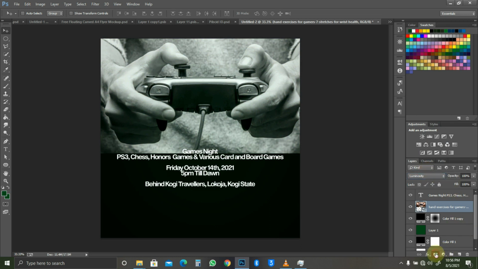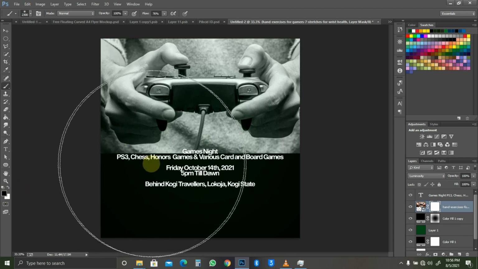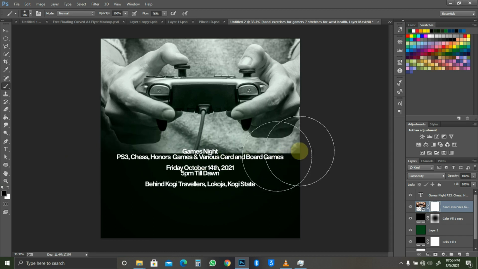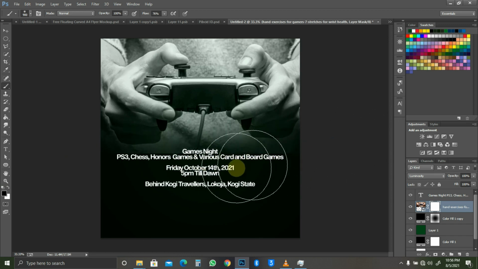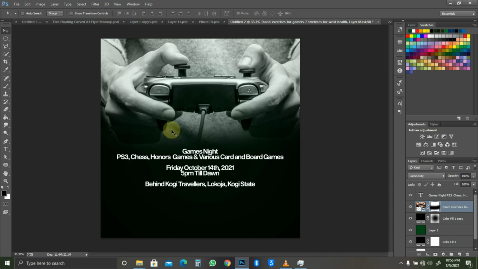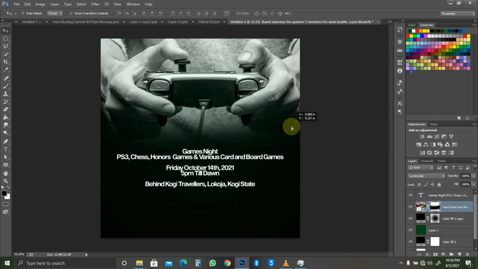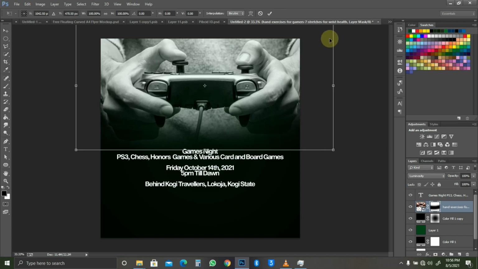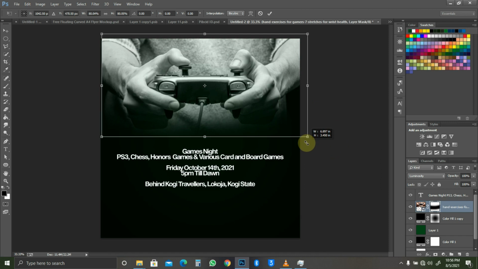After doing all this, I'm going to create a layer mask for it by hitting this icon here. Then I'm going to use the soft brush with the color black and randomly paint across the edges, just to create this little fade and blending into the green background itself. So yeah, I think it's looking cool. I'm going to align this well, and then probably reduce the size of the hand. It's getting a little bit big. So yeah, something like this is cool.